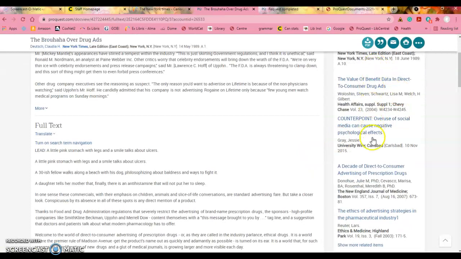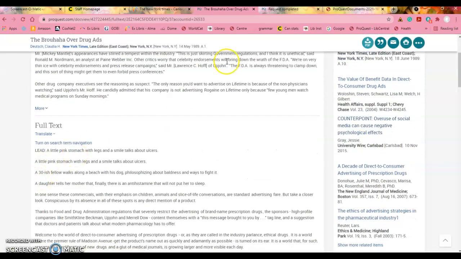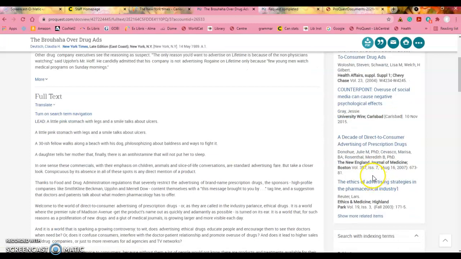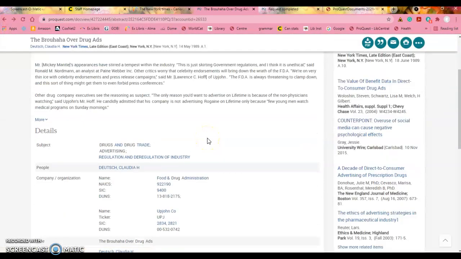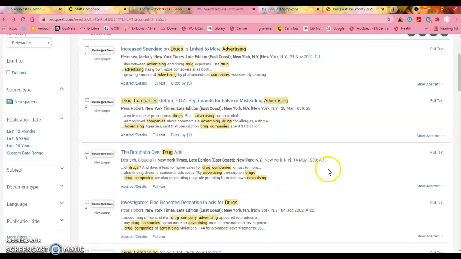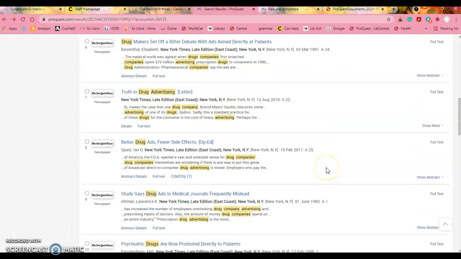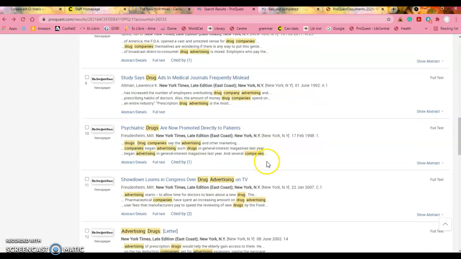And you can see on the side here, there are other related items that are very similar. They use the subject headings, but these will not always be from the same paper or journal that you are looking in. So just to let you know about that. And then when you're done with this one, you can just click back and click back again, and you're back to your list. They will also tell you if it's been cited by other people.